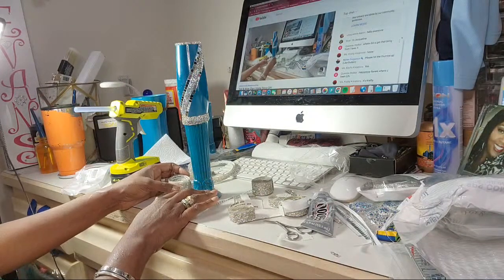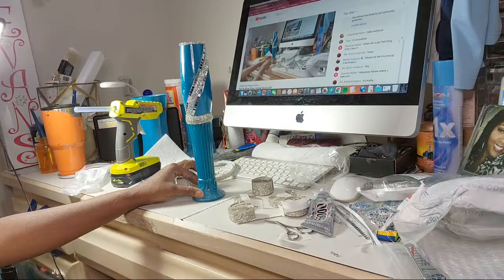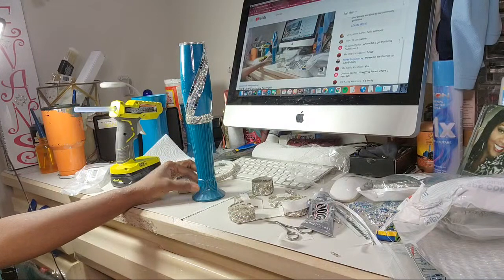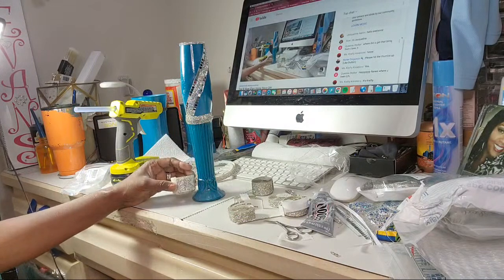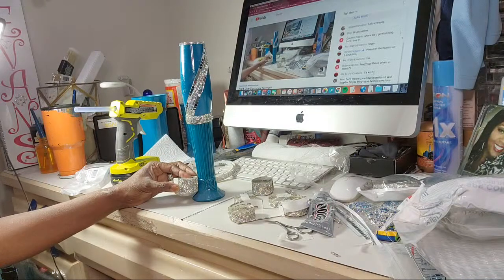And you see how this vase tapers down here at the bottom? I'm trying to figure out how to get my bling around here without it buckling.